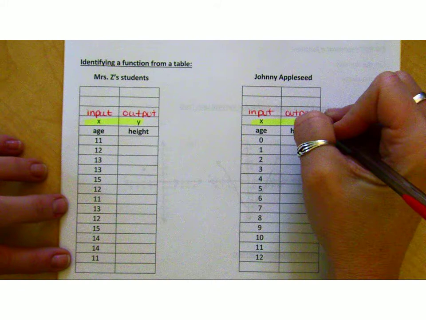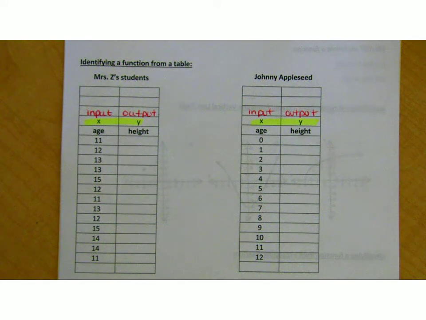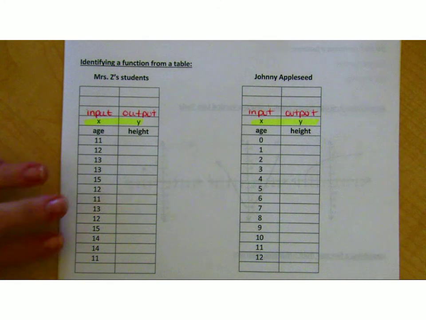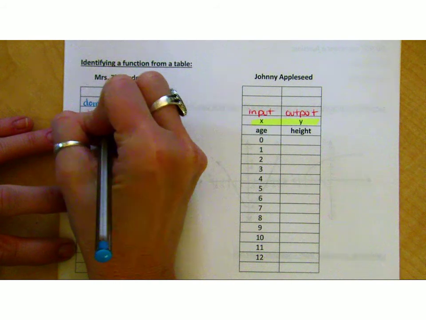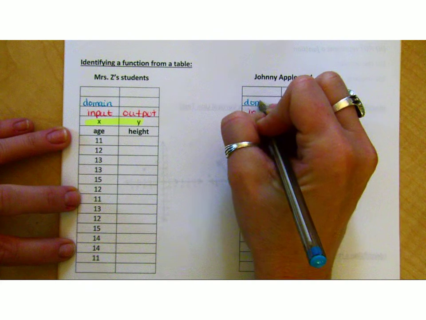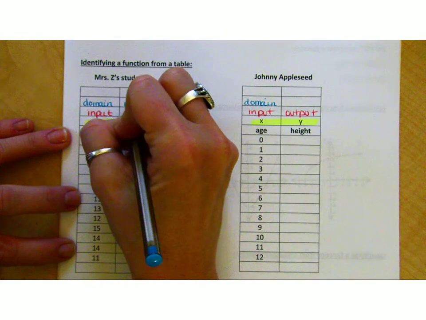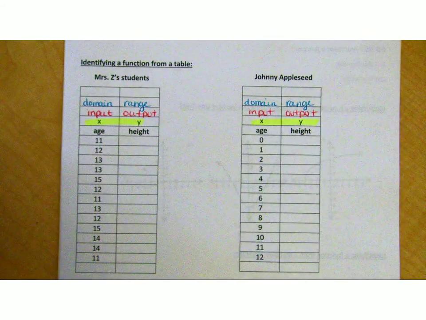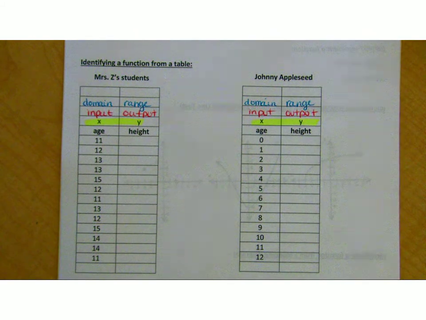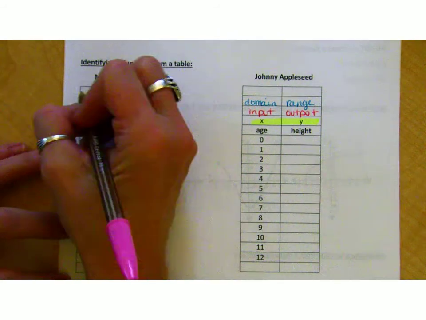We may have talked about that. You may have seen it before. X is also going to be called your domain. And then your Y is referred to as your range. And this next one we may not have room for, but X, when we're graphing things, is always going to be considered your independent variable versus the Y that is the dependent variable. So try to put that in there.